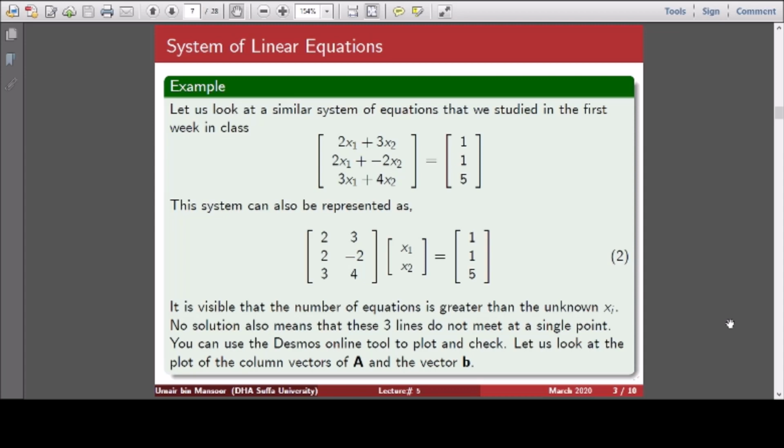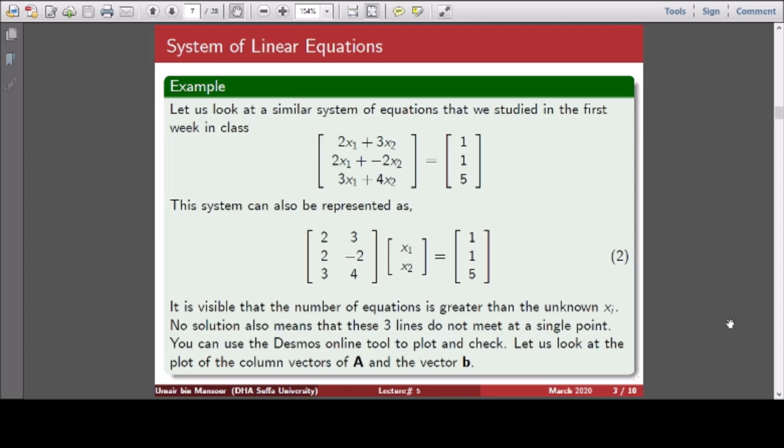In this situation there is no vector X that solves the system. There are two explanations for it. The first viewpoint is, let's take all these equations separately. That means I'm talking about a row-wise view. A single row represents a single equation.